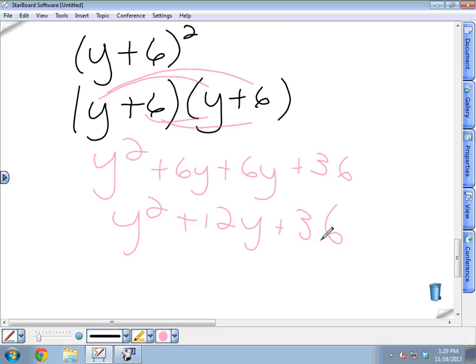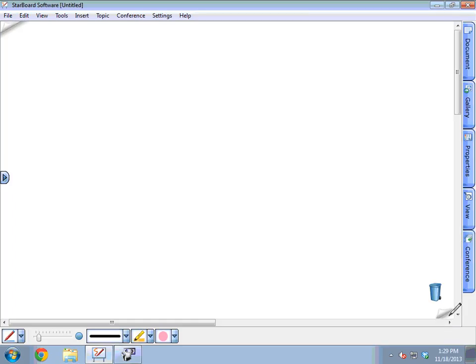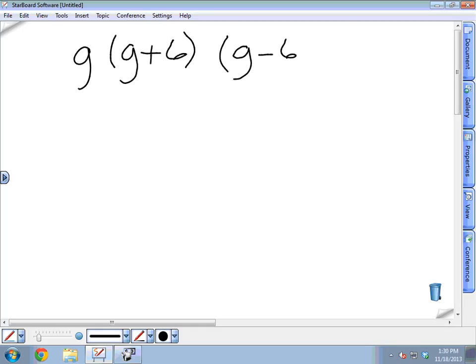Yeah, go ahead. Can we please do number like 31? I can. I hope. Like 30. Let's see. So they're just adding a little bit more steps to them. So g plus 6, g minus 6. Well, note one thing. Multiplication is commutative. So you have two options. You can distribute the g into here, and you would get a larger binomial.